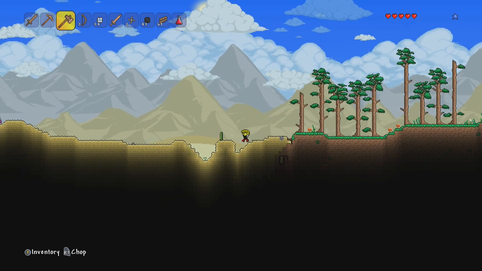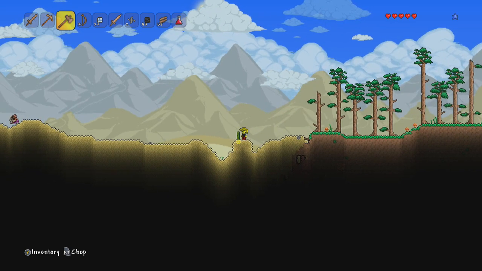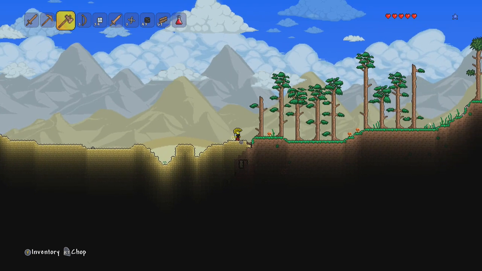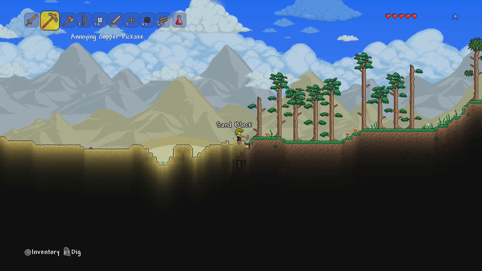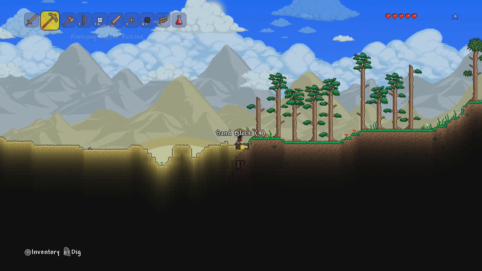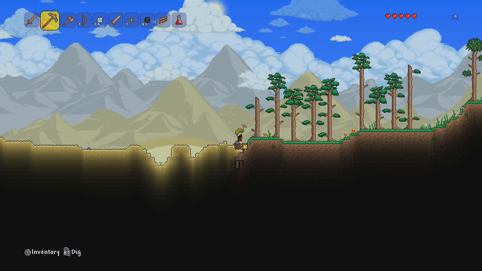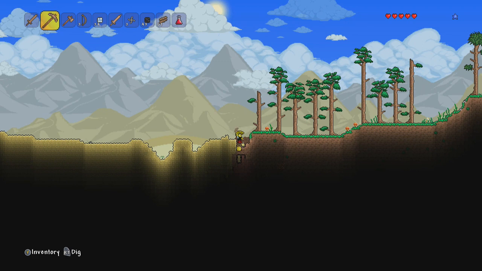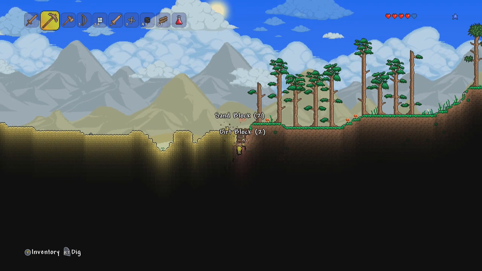The main thing is cactus, and we've grabbed a whole bunch of cactus now. Let's grab this. And I believe underneath us, there could possibly be a cave of some kind. I don't know what it is. We're going to have a little bit of a look here. I don't know what that is.